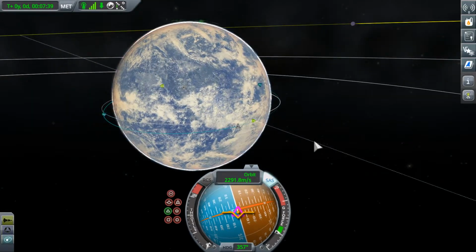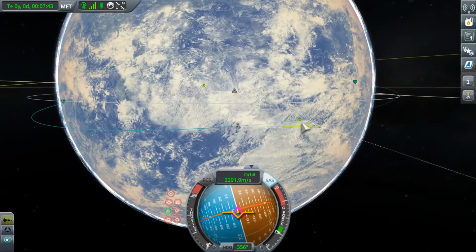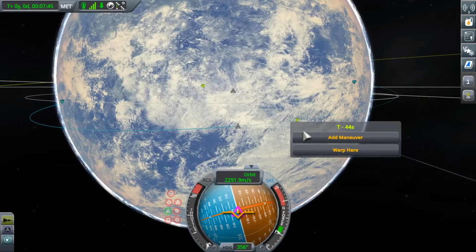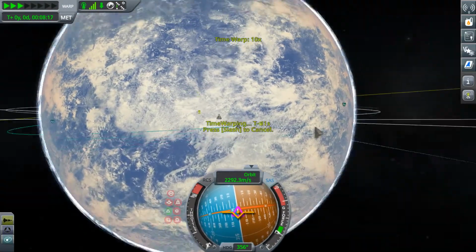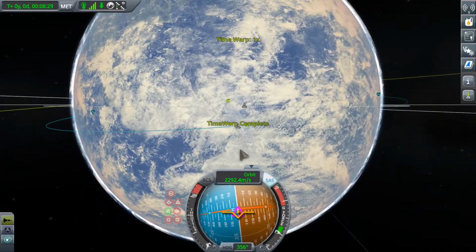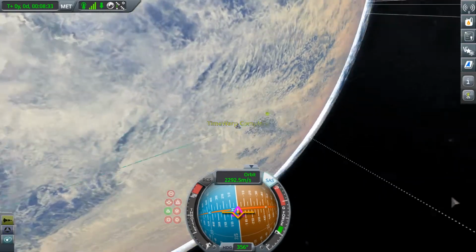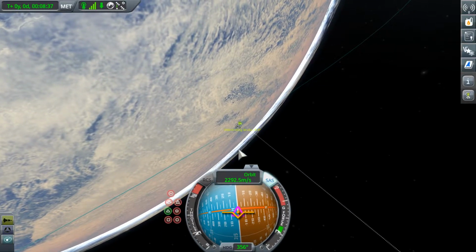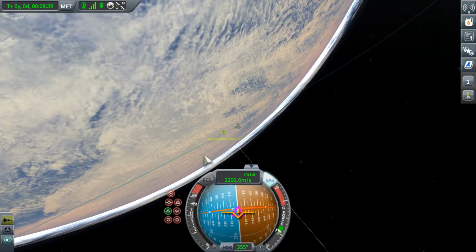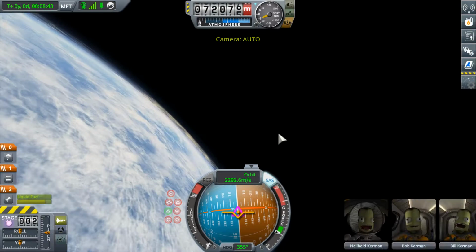I cut the engine there even though it's at 1% still, because our ascending node seems to have moved forward a bit. We can just warp to here. It's more efficient to burn as close to the node as possible, right? So why waste fuel adjusting here when we can do it more cheaply here? Alright, 0.6 degrees, that should be okay. Right?